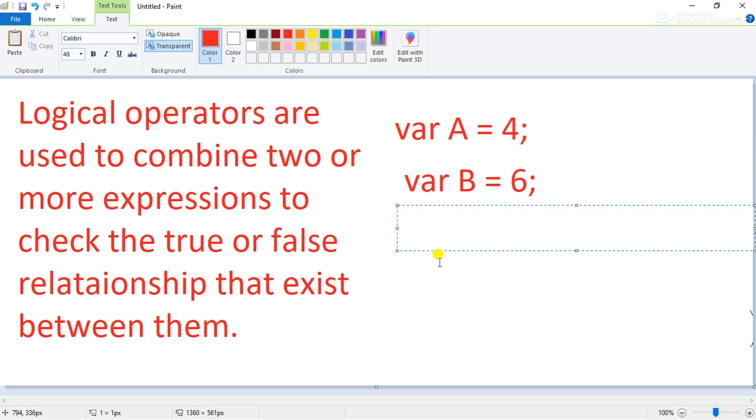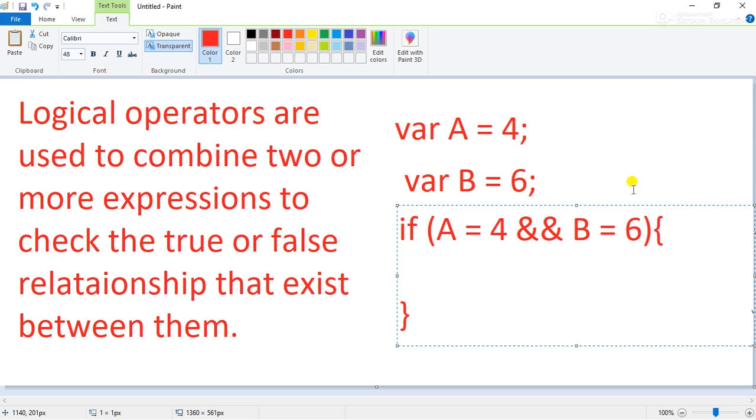So I will do something like: if a equal to 4 and b equal to 6, print something like hello world, or print equals.